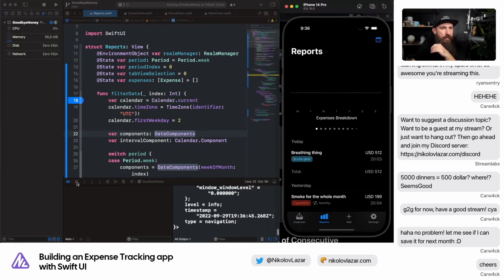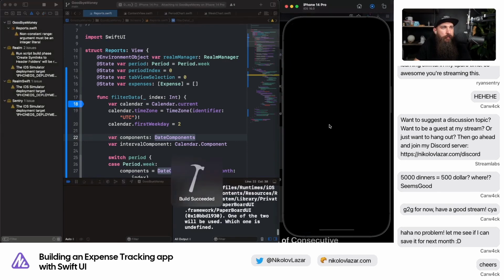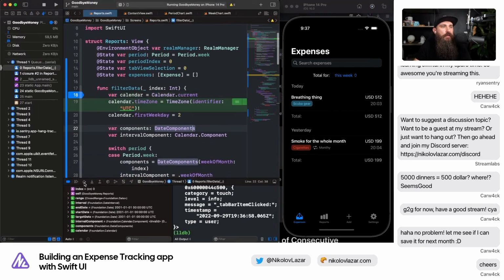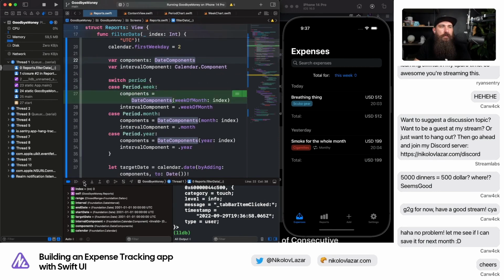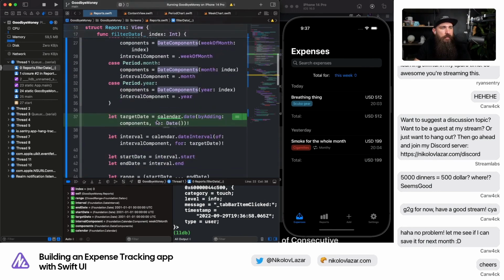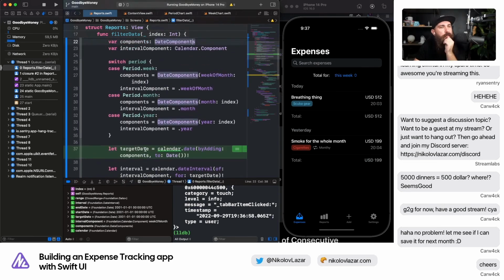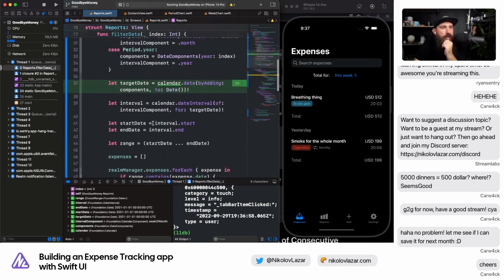Right, so we should see date. No, come on. Why not? Like, why not? What is wrong now? It's 0. Okay. What is a period? It's a week. There we go. So week of the month and all those things, right? The components, the index, 0. Oh, wait a minute. No, it should be 0, right? It was always 0, so it worked actually.